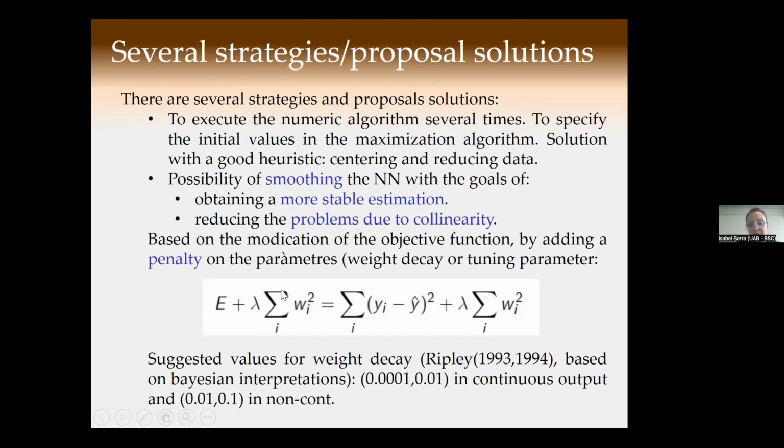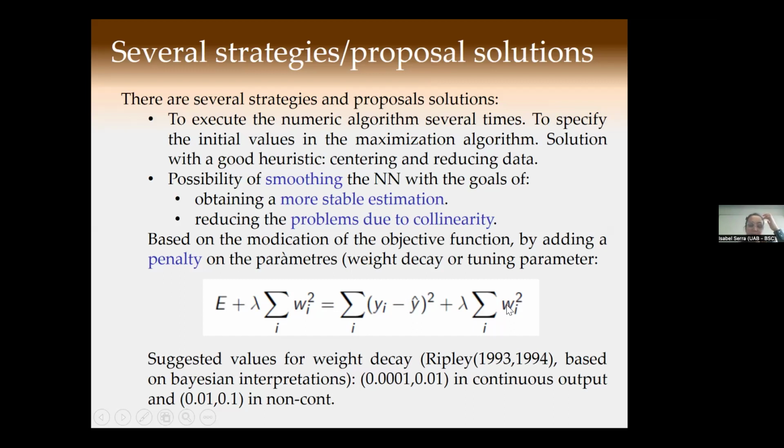One technique, maybe the most typical one to make the procedure converge, is to consider some penalization. Then you try to fit this one, you try to search some parameters. Remember the parameters, the weights you need to fit in order to obtain some modeling. And when you try to measure the error, you need to minimize this function. The most typical way to search for a good local minimum is to add some penalty in here. There are several proposals. For instance, in Ripley, you can see several very classic results, where you can fit this parameter in this interval for continuous response and in this interval for non-continuous response. And you can see the idea is a penalization when you have some weight that is too large. It's the main idea.